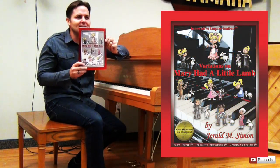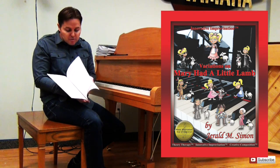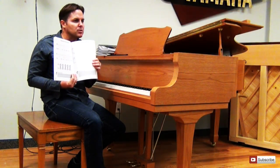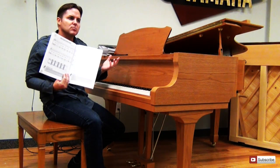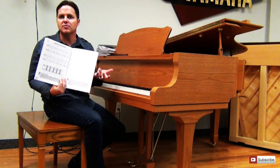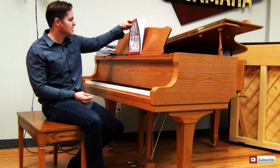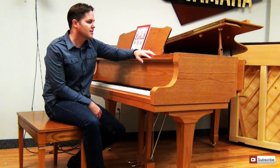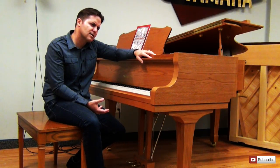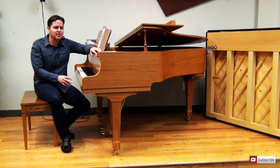So this is the book Variations on Mary Had a Little Lamb. And this is a tribute to my father because when I was younger, I would play Mary Had a Little Lamb and my father would say, what about this style? Or try that style. And he would give me ideas, but he would never tell me how to do it. Now, can you imagine telling a little child to figure out how it would sound if Mary went to China? And then sending them on their way and saying, now go figure that out.